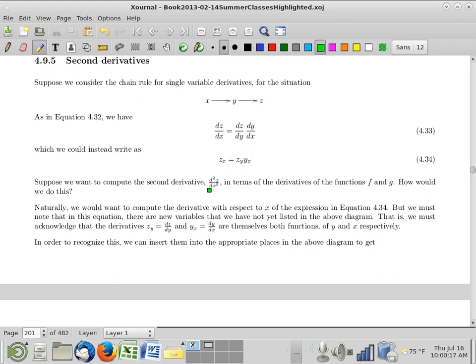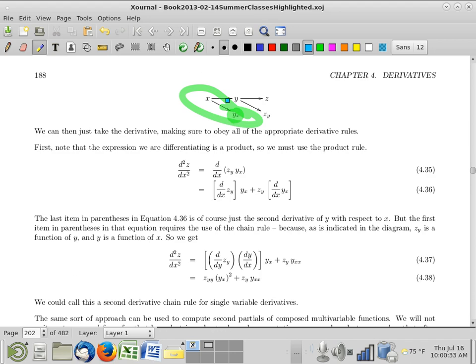Likewise, what is zy a function of? Well, z was a function of y. If you take a derivative with respect to y, you're still going to have a bunch of y's in there. And so it's a function of y. Zy, like z, is a function of y. So what I want to encourage you to do is, when you're using the chain rule and thinking about taking second derivatives, make yourself a little diagram like this, what I like to call a little road map. And consider that you might need to make reference to this from time to time.